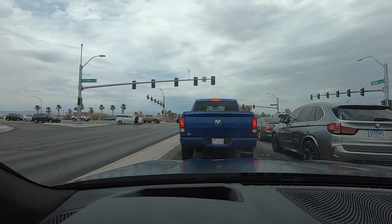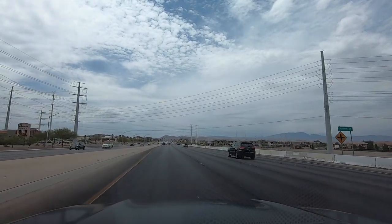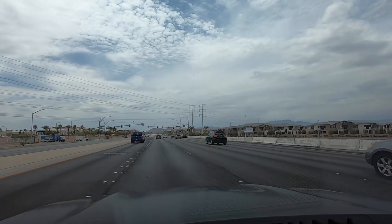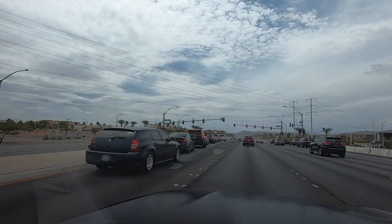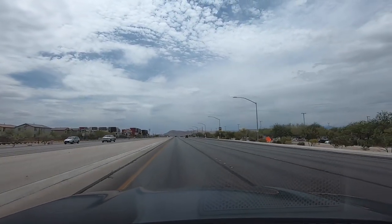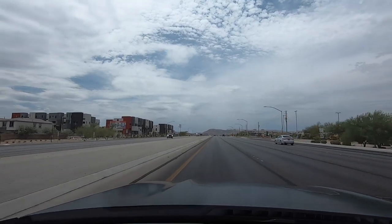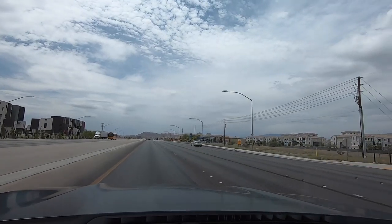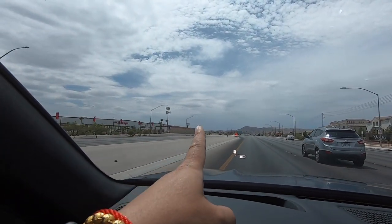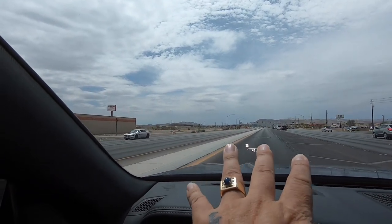This main road Eastern runs south and will take you all the way up to Anthem — it's pretty much a loop, so it's really highly congested. Now we are on Saint Rose heading west. Back in 2006 during the market crash, none of this was here — this was all dirt. This is all new development: apartment complexes, a lot of medical field and medical industry on the left-hand side. Here's the Rose Ridge community right here. You basically have to go all the way up to the light to make a U-turn to come back to the community. Look at all the things being built out here, and off to the left is the new Costco that just got built a couple months ago.